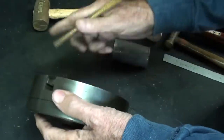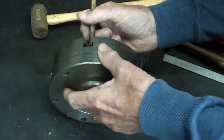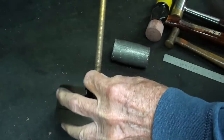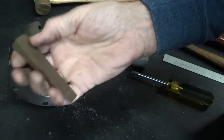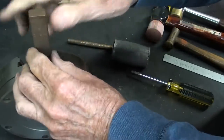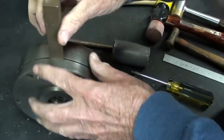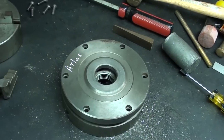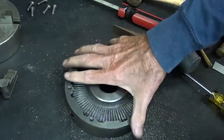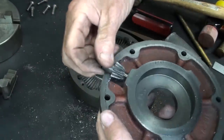You see it's starting to open a little bit? And I'll just work my way around until it separates. This is a brass wedge. Look at all the chips that fell out of here already. That was quite a bit harder to get apart than I thought it would be. And again, look at all the chips here. Wow. So this is what we have here. A little bevel gear that I'll take out.